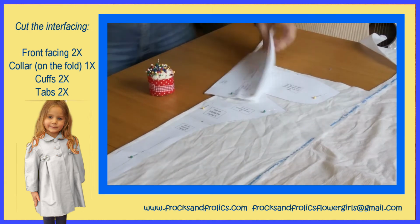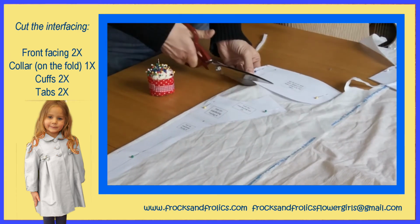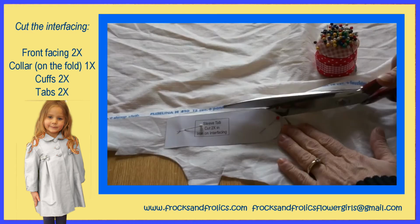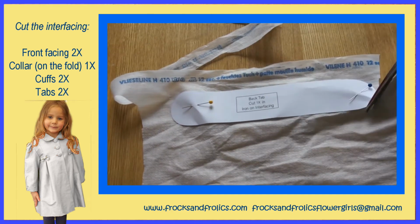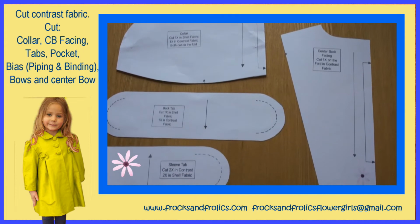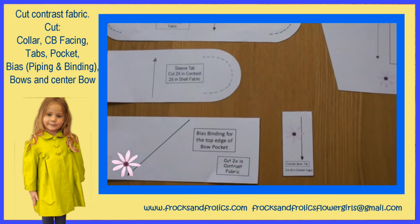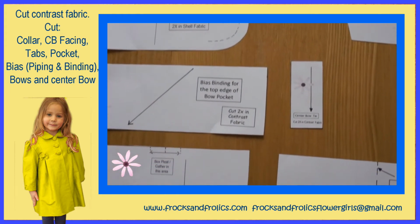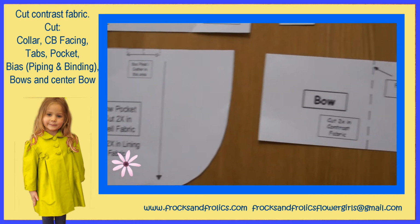Now cut the interfacing. For the front facing you need that twice, the collar once, cuffs twice and tabs twice. Cut the contrast fabric next. You need the collar, the centre back facing, tabs, pocket, bias, bows and centre bow.